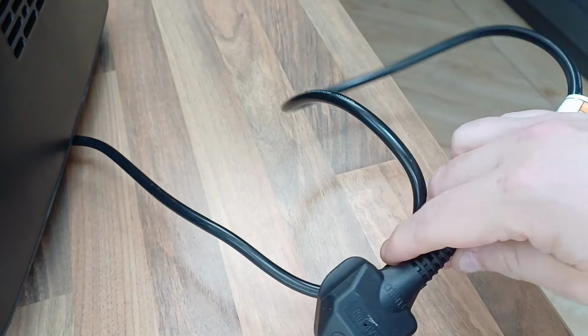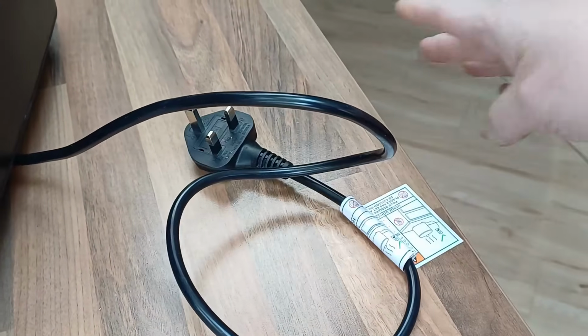I'm really annoyed by the plug as well. It just kind of flops about there. It has nowhere to wind it, nowhere to store it. You can't store it underneath. You can't attach it anywhere. So I find that a bit annoying. However, it must be said, I store mine away. I imagine most people will keep theirs on the counter, but I pack mine away in a cupboard and then get it out again when I need it, which is, at the moment, quite a lot while I'm testing it for this video.